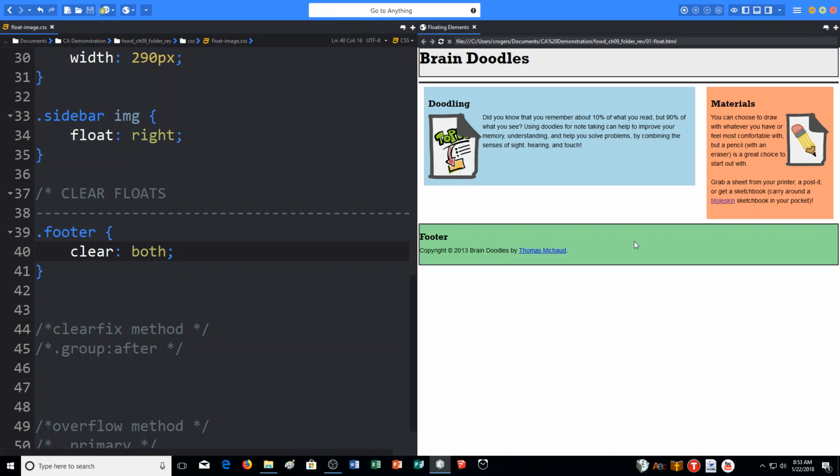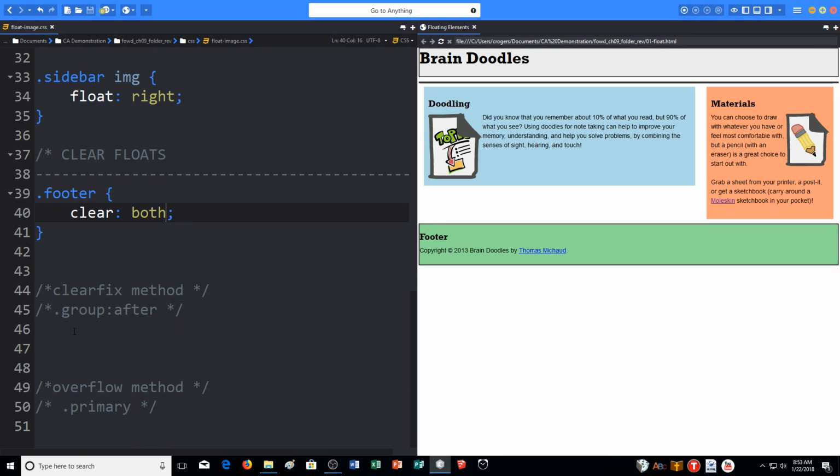Now fixing the collapse. There are a few methods to uncollapse a parent container of floated elements. Each has its own positives and negatives, and this book will discuss two of them. Now the clear fix method, which is what we're talking about, uses the pseudo element after with a class selector to place an empty content after the nested elements. Display it as a block level element and clear both left and right floated elements. And we're going to see what this all means here.